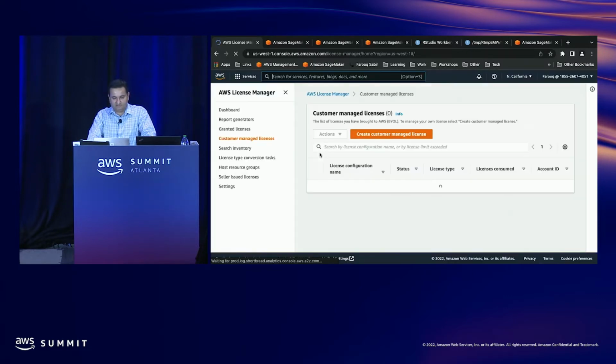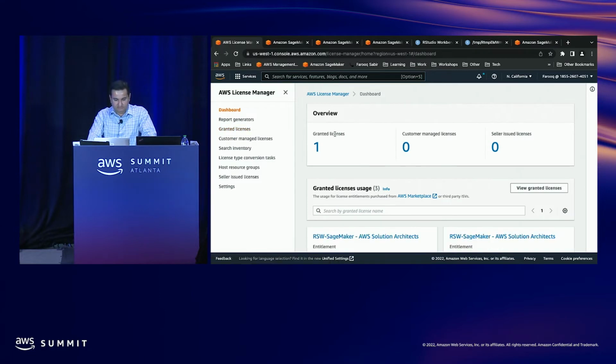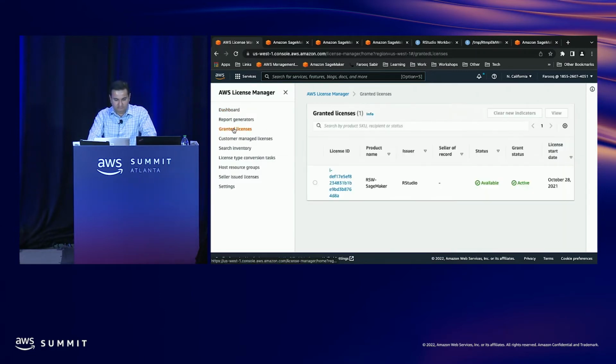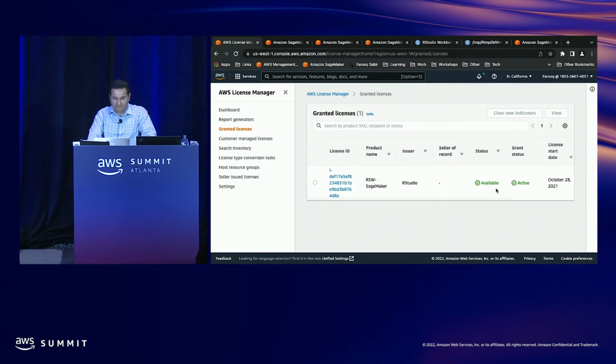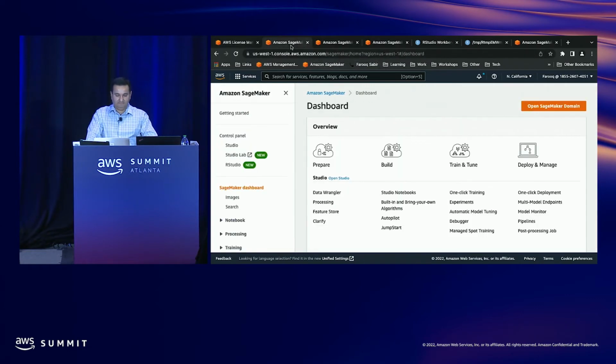Once the license has been added, I have that license already added, it will appear here under granted licenses, and it will show the status and when it is going to expire. So this will all be available in your License Manager once your admin has added the license.